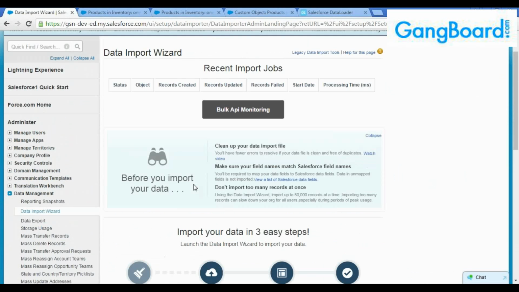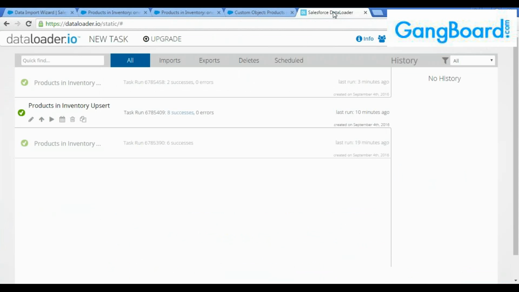It also had a few limitations, like you cannot load more than 50,000 records using it. But this Data Loader removed all the limitations. It is available for all standard objects and all custom objects. You can load more than 50,000 records. Also you can schedule the data.